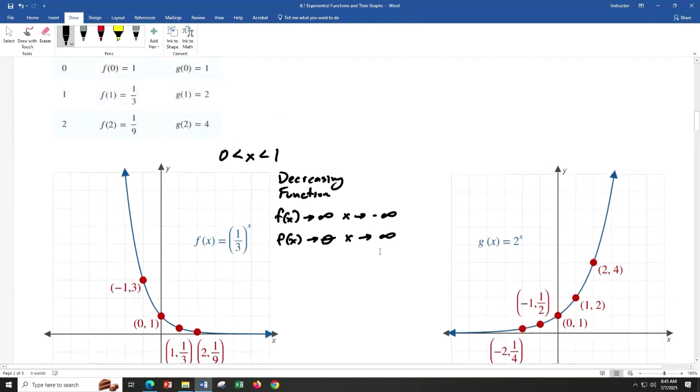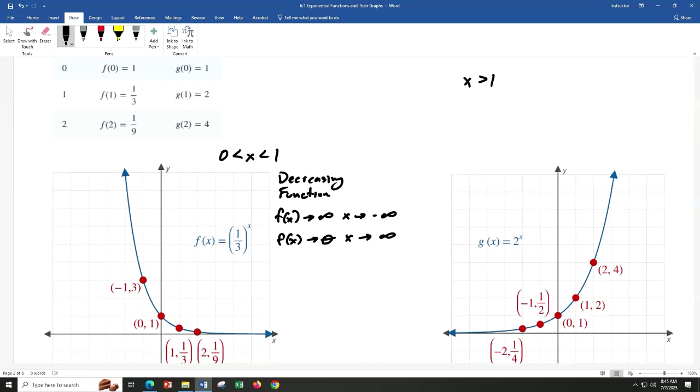Same thing over here. Notice over here you have x is greater than 1. I do want you to realize, look at the y-intercept of both of them. The y-intercept of both of these, no matter what, is what? 1, right? Because anything raised to the 0th power, because x is 0 here, that's how you find your y-intercept. Anything raised to the 0th power is always 1. That's how come your y-intercept for the base graph is always 0, 1.